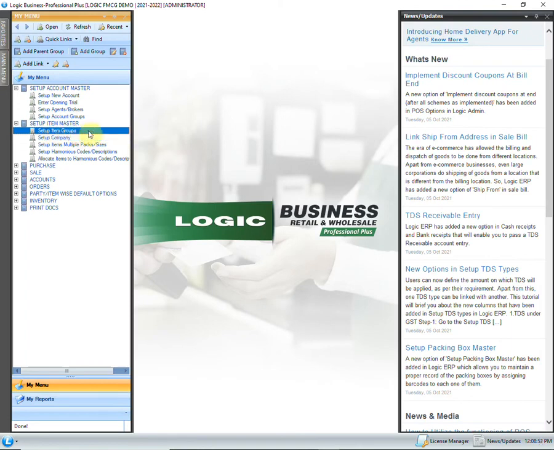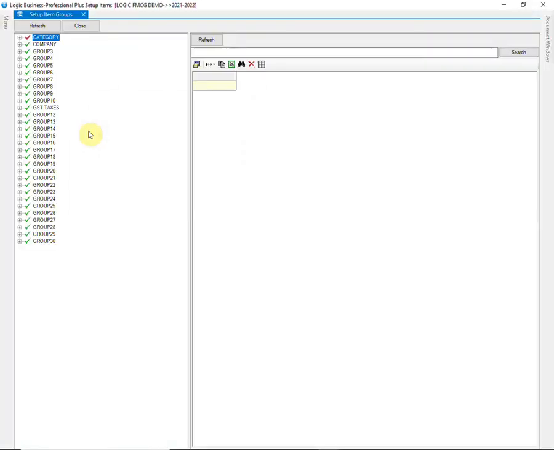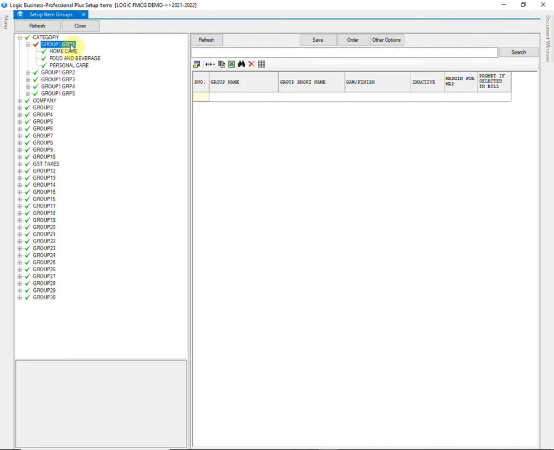Let us now look at the grouping of items. Set up item groups option enables you to group the items into different categories.